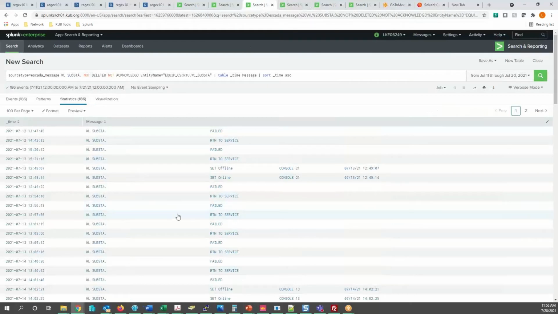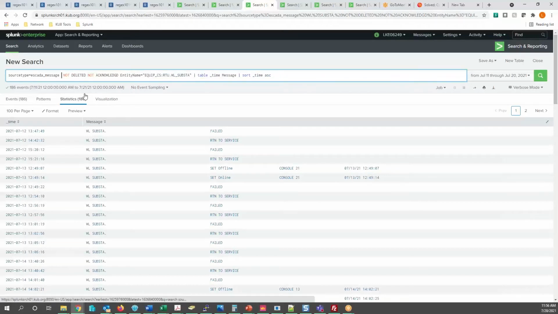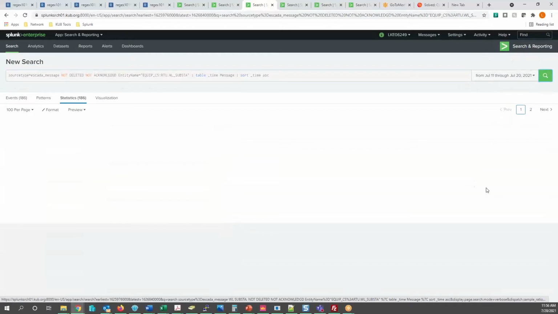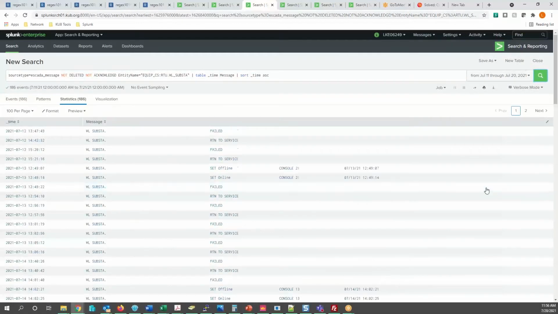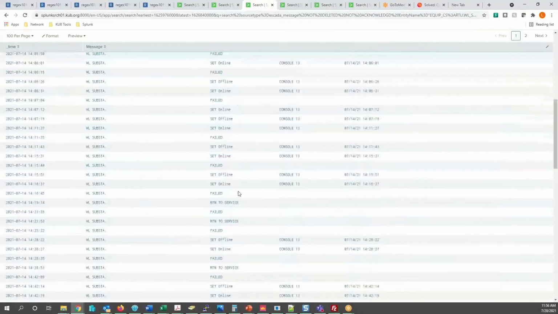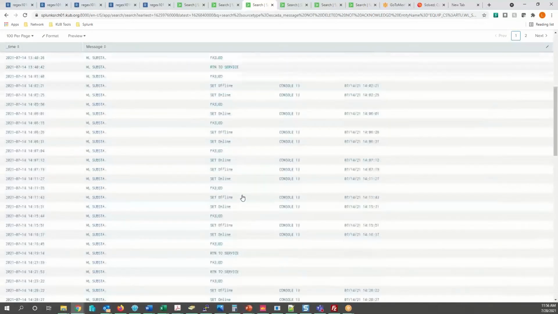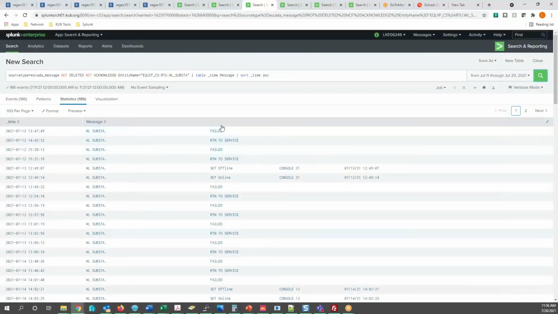Okay, so we had a substation that had started having some comm issues, communication issues. So what I've done is I'm looking at my message log. I'm looking at that substation. That's actually superfluous. And then I'm just organizing the messages in order, and I'm looking at the time span when we had the comm fail event. So I have all this stuff, but then my boss is like, "Hey, can I see a graph of those events?"